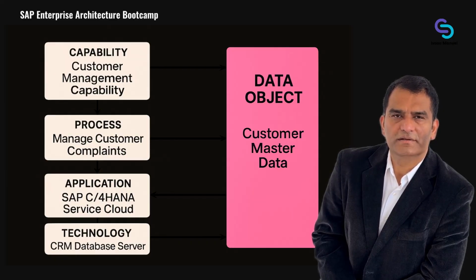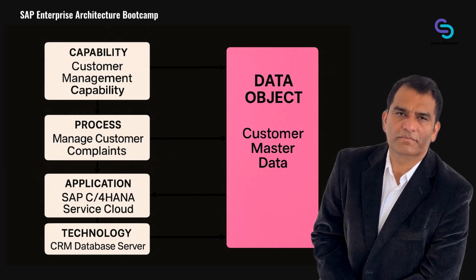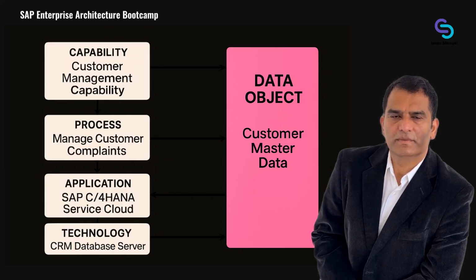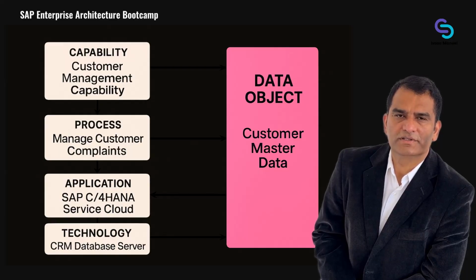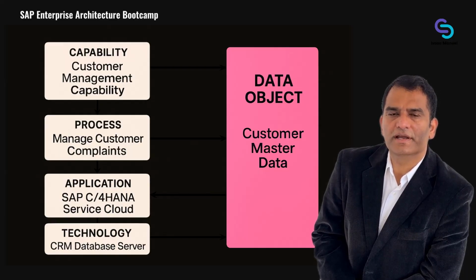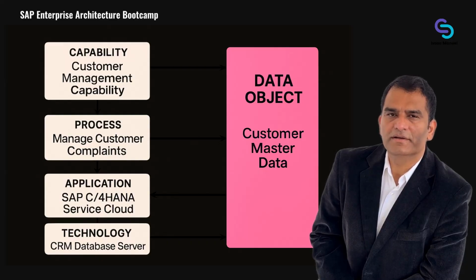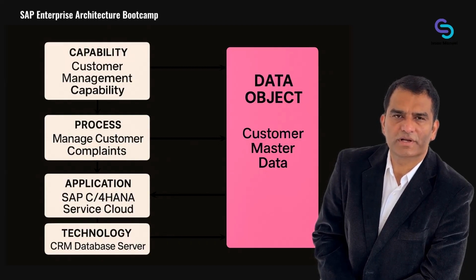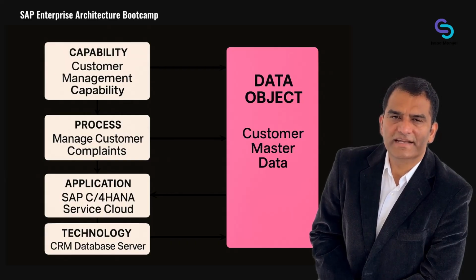Later, if someone asks where is the customer master data used, you can query the repository and see all the places it appears because the relationships were captured. This kind of traceability is hugely beneficial for impact analysis. SAP's meta model essentially sets you up to do this kind of analysis because it encourages you to capture those relationships in each deliverable. For instance, a solution data flow diagram will explicitly show data entities and the applications that exchange them, which aligns with meta model relations.